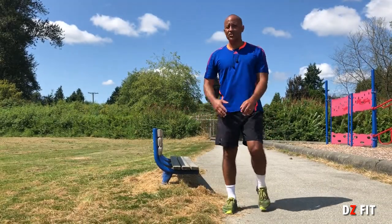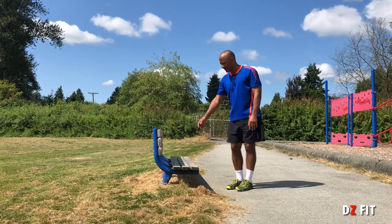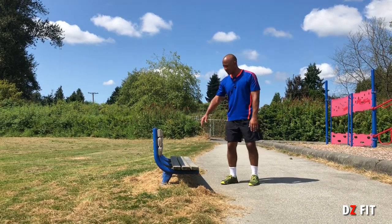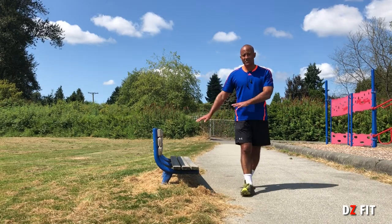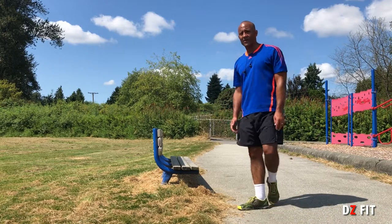There's a number of different exercises you can do just using a park bench. Granted that this one is a little low, it's designed for little kids to sit on. However, I think a lower bench is definitely better for starting out a park bench workout.